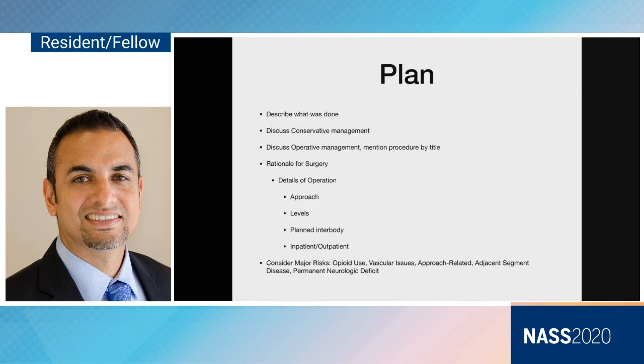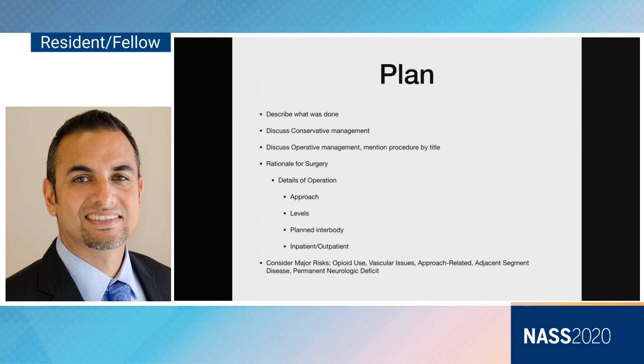And then finally, the plan. So I always describe what was done. If I reviewed their clinical history, their physical exam findings, and their imaging findings with them, I say that. I talk about the conservative management that is appropriate for this situation. It's good to do that because it reminds yourself that you've done that when you're doing the peer-to-peer call, and it also is just good practice.